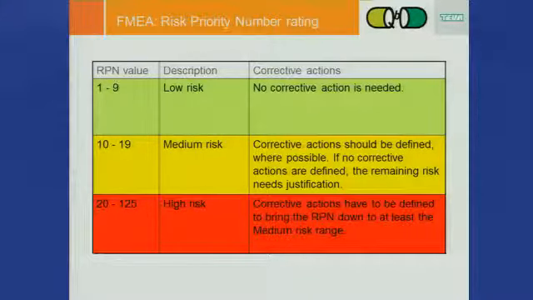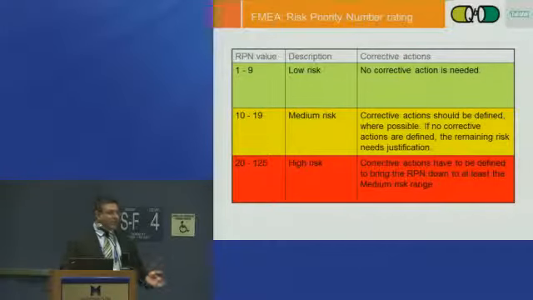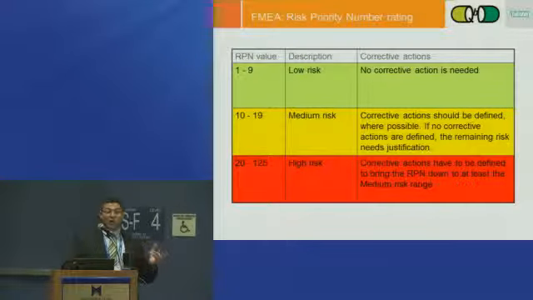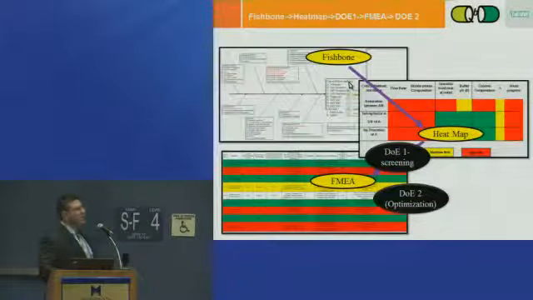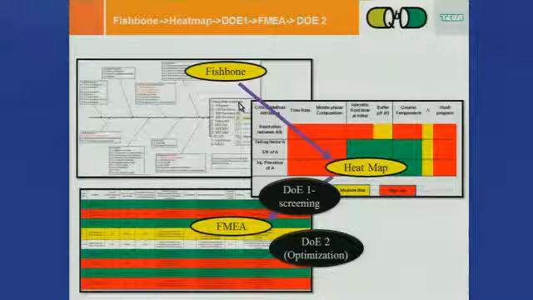Once again, depending on the type of software that you have, knowledge management software, all this can be done in an automated mode. So once you enter the specific numbers for your probability, impact, and detection, it color codes it based upon the numbers in the RPN category, and it forces you to put in a reason if it's yellow or red. Here's an example of an output of that type of software.